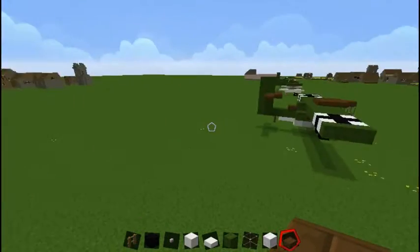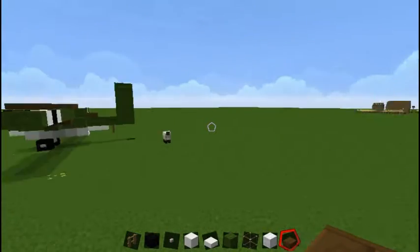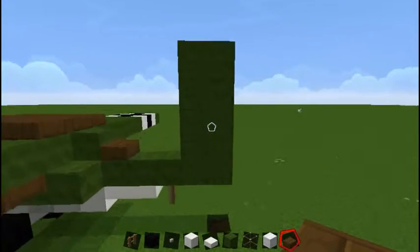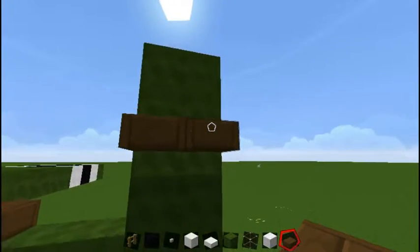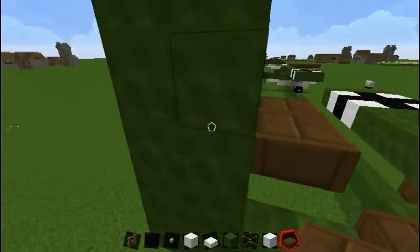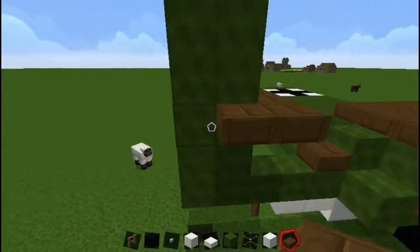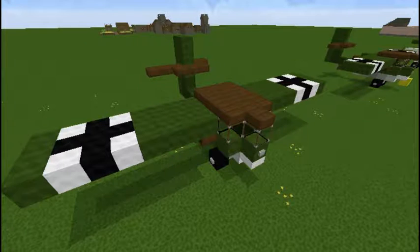So what you're going to do, and I have to figure out where to count it. So it's just one block up, okay, so it's on the second block. So right on the second block right here, you're going to have 1, 2, and then 1 coming out. You're going to put this all the way around, and then you're going to have 1 and 2, and that finishes it. Okay guys, that finishes this tutorial on the Blohm Voss BV40.